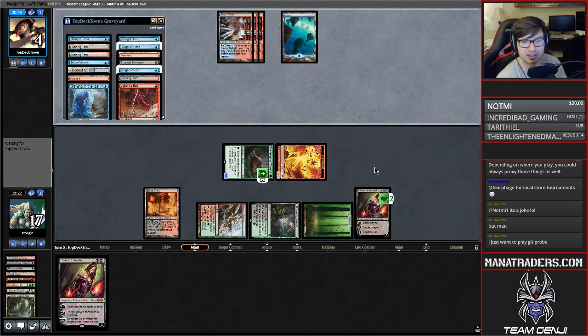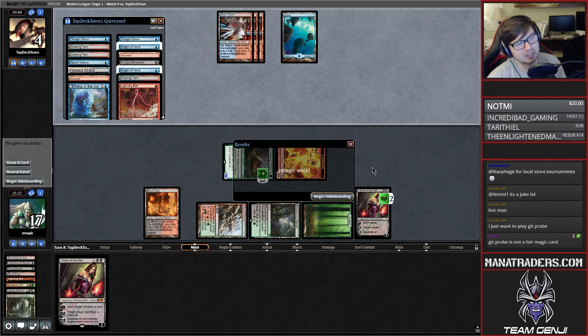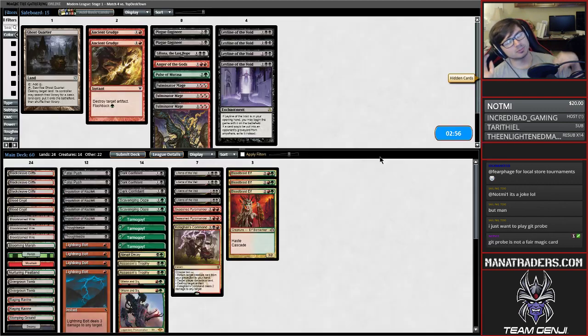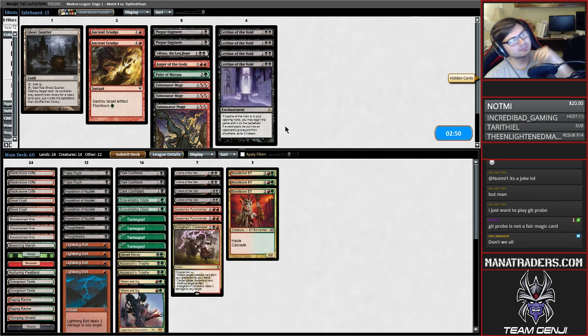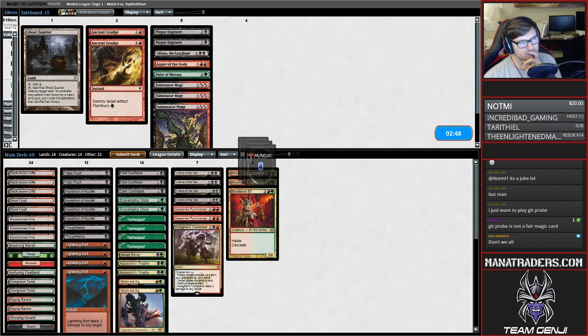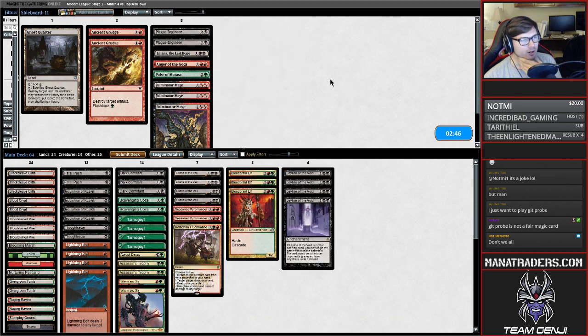You just want to play Gitaxian Probe? Play Gitaxian Probe in Blue-Red Storm in Commander. I have a proxied Blue-Red Storm deck for Commander that plays Gitaxian Probe. That card's fun. So they probably have Aria of Flame. Gitaxian Probe is actually busted in that Blue-Red Storm deck.